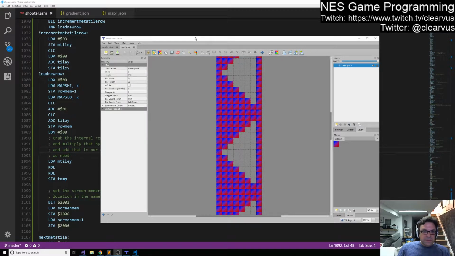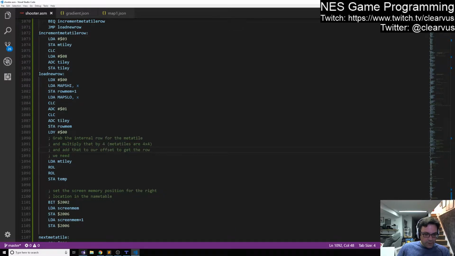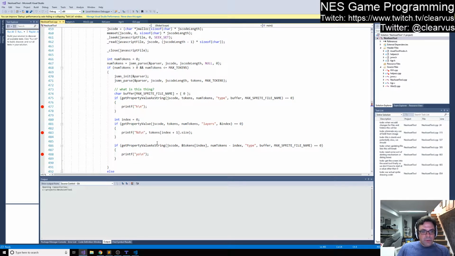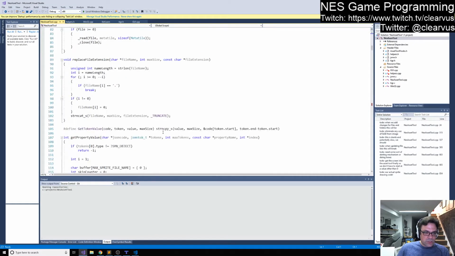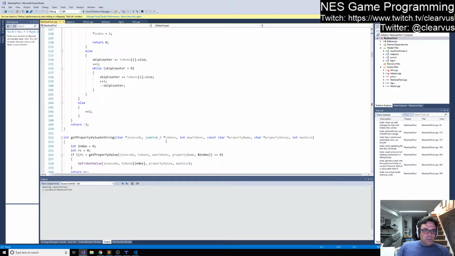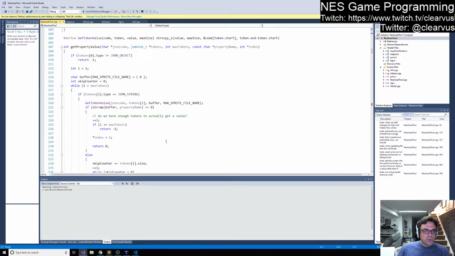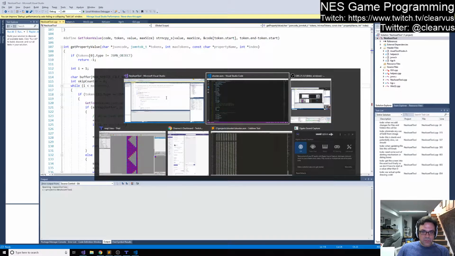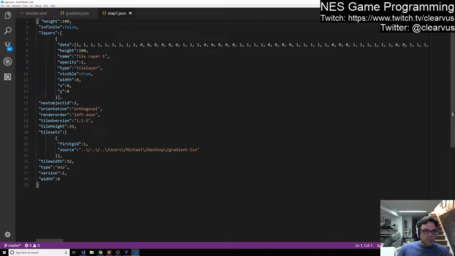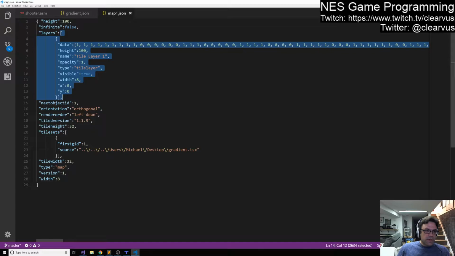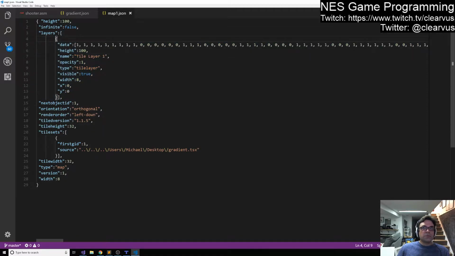So last time we spent a lot of time in the asset tool, interpreting the parsed JavaScript Object Notation, JSON data, and we wrote a function to generically handle the retrieval of properties from objects in the JSON object. So we were using this map, and I was able to select the layers object, and then I found that it was an array, so I could index into the first element because I knew there was just one element in it, and then I could select the data element, which is this array of actual tile data, or meta tile data really.